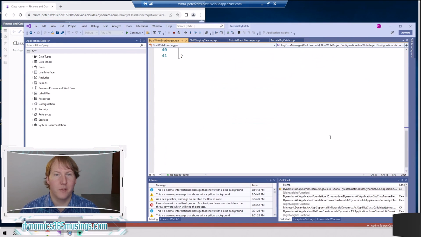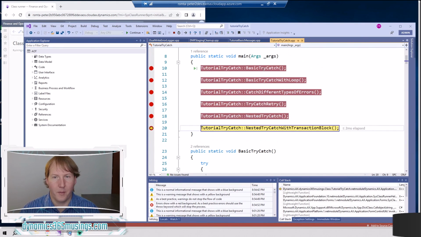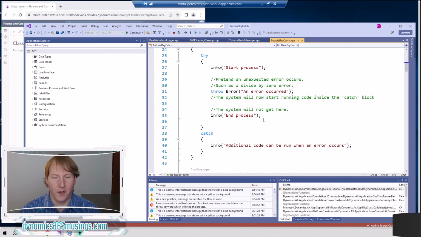So that was a lot to cover. Hopefully you learned something new about try catches. They're extremely useful. They aren't needed all the time. Very often you can have if statements that throw error messages, but try catches are really helpful when whatever process you're running might error in unpredictable ways and you want to be able to handle it and keep running code, or you want to be able to display more information back to the user so that they can understand what happened.